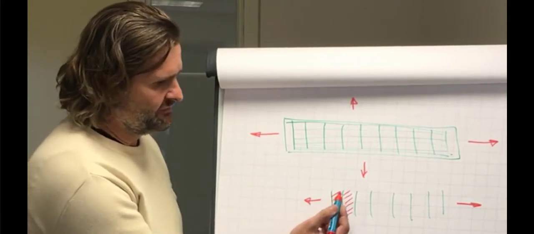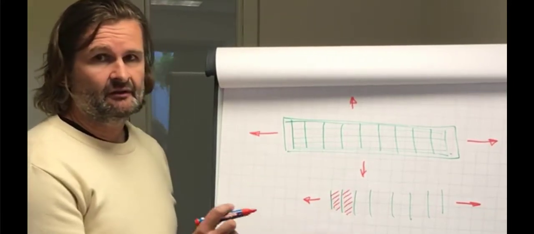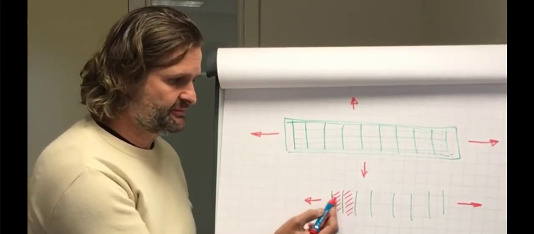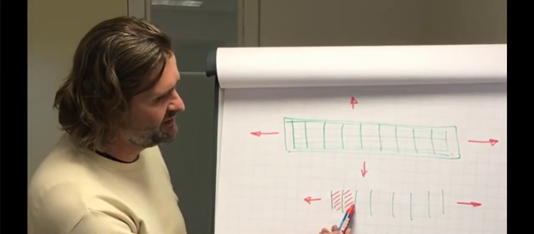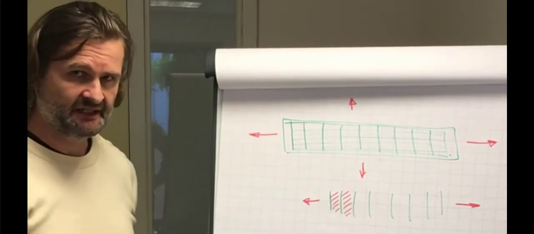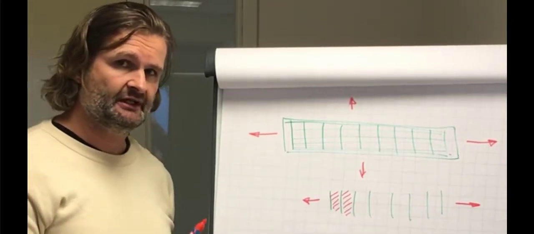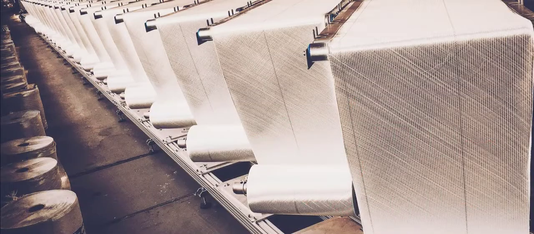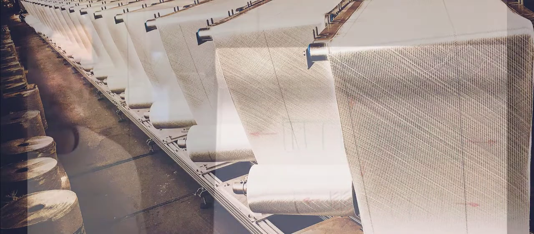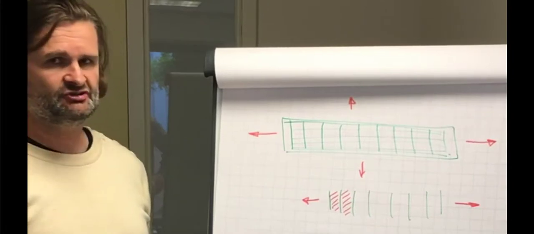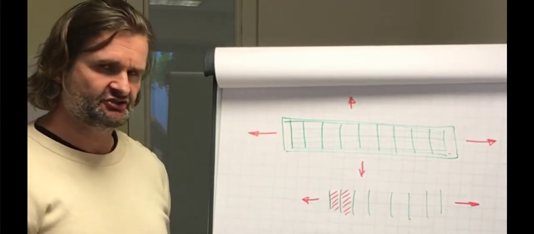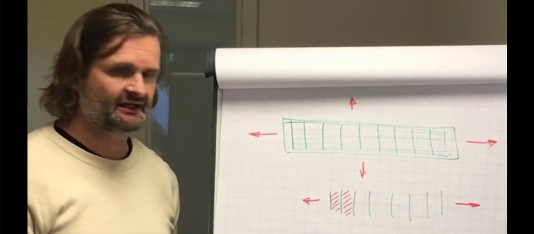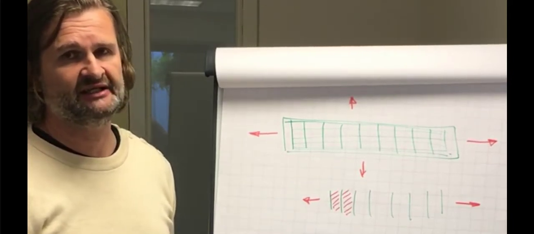Now, the resin has some strength, but what is actually determining the fracture of this piece of material is the strength between the fiber and the resin, the interface between the fiber and the resin. Now, glass fiber is in principle inert. It doesn't react with anything. And in composite technology, we use something that is called a sizing, which is a silane coating on the glass fiber to make it adhere to a resin anyway.